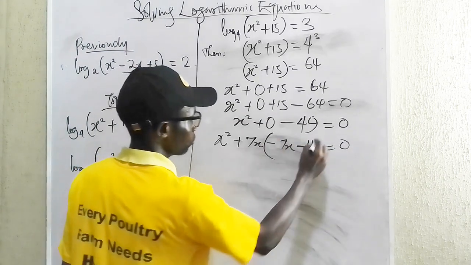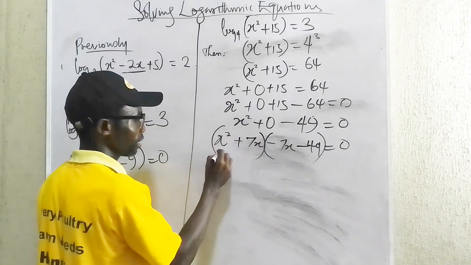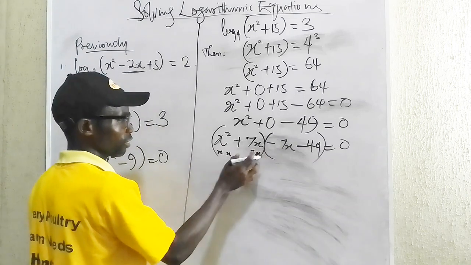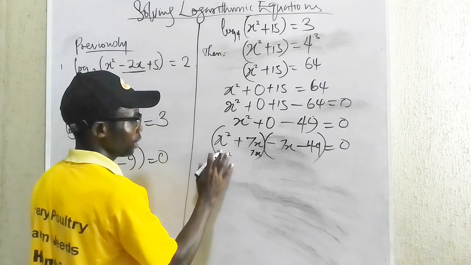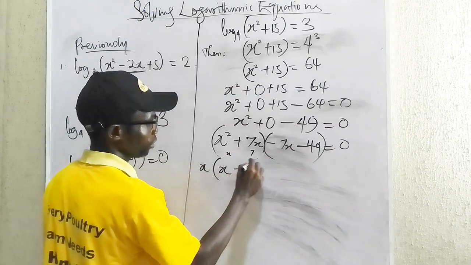So when I pick the two sides, what is here is also here. This is x and x. This is 7 and x. What is here is also here. x is here, x is here. So I bring one x out. I remove one, I remove here. So what's remaining here? x. What's remaining here is plus 7.